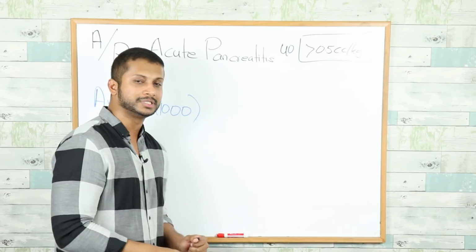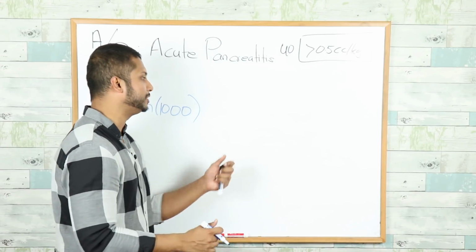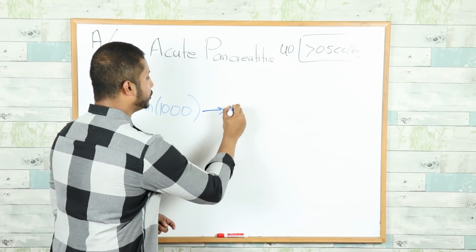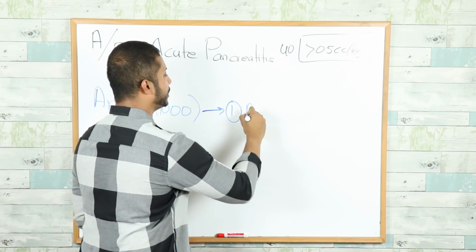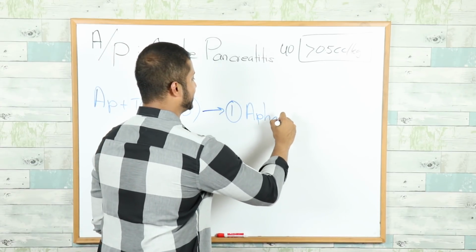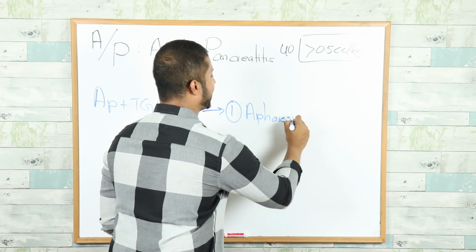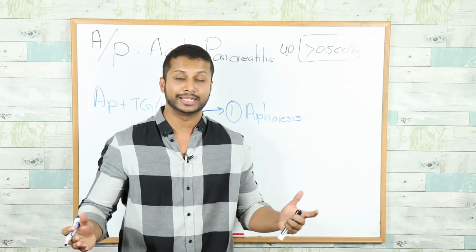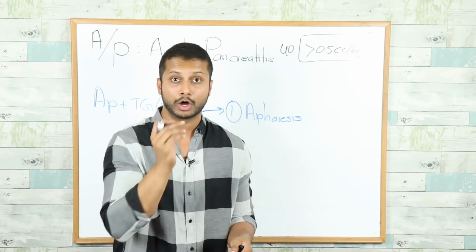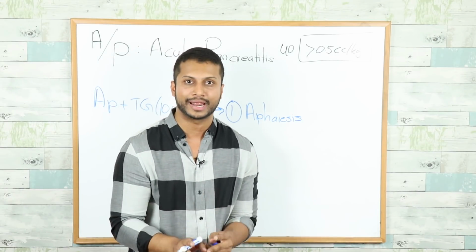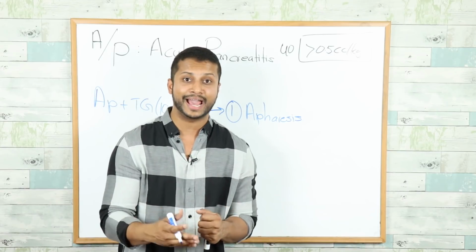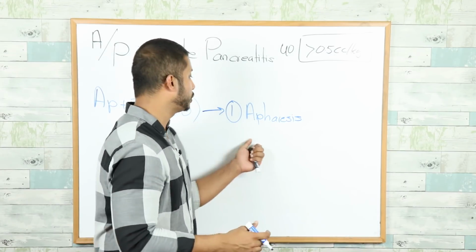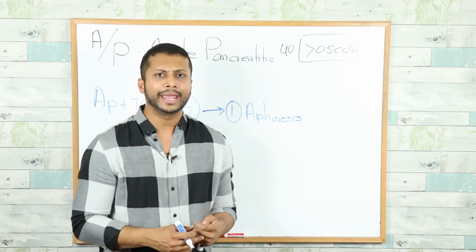There are about 2 options which are proven to help these patients. Number 1, your treatment is going to be something known as apheresis. Apheresis is like plasmapheresis, but you're basically sucking out all the fat. A lot of hospitals do have it, but some hospitals do not. So if your hospital has an apheresis machine, what you're going to do is apheresis.